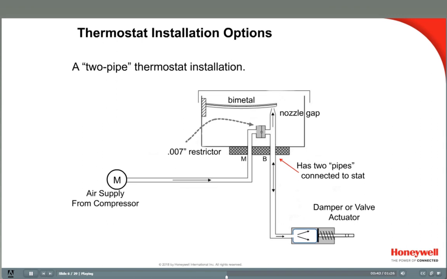The restrictor has a very small hole in it, about the width of a human hair. So if the air supply is not clean and dry, it can get plugged and not allow air to pass. The main air supply enters the thermostat and goes past the restrictor, then to a pipe with the nozzle. As the bimetal bends in response to room temperature, the flapper moves to control the bleed rate. The rate of air bleed then creates a pressure in the branch line that corresponds to the room temperature, and the valve or damper modulates to a position in proportion to the room's temperature.